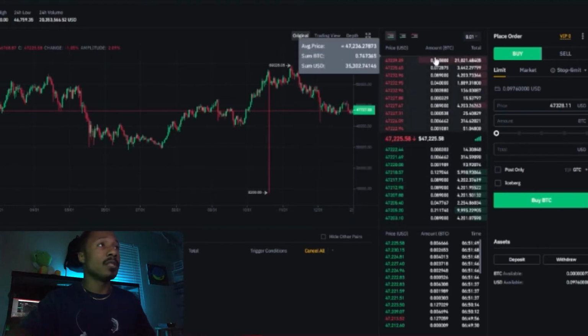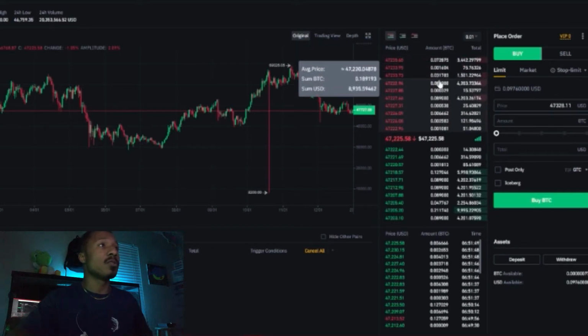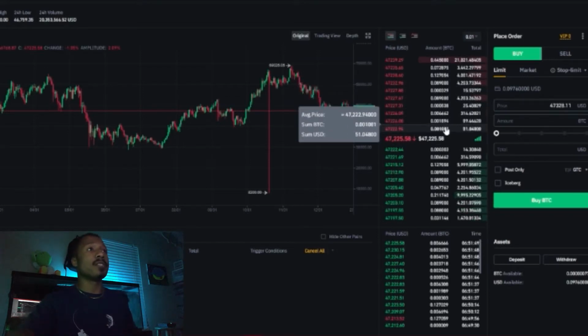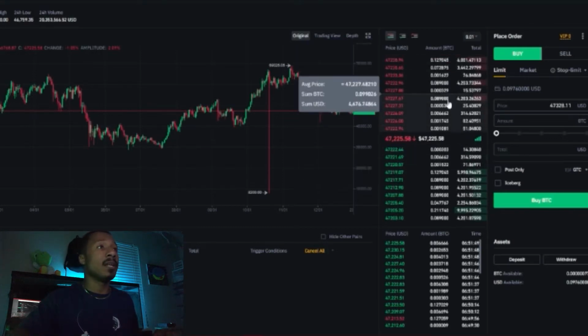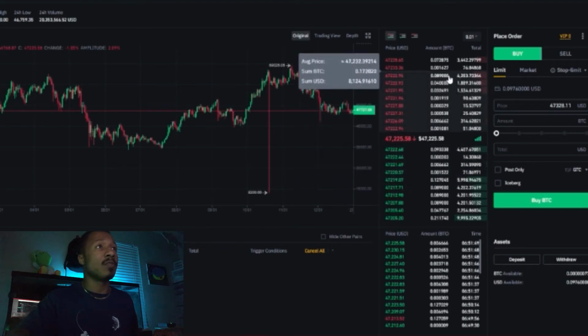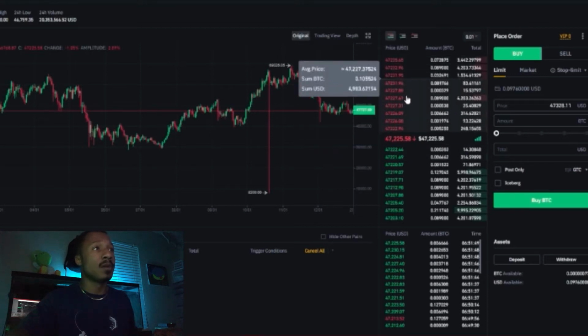And if we went to the sell side, we have a sell for, and this is constantly moving, so it's hard to get this to stay still. We have a sell for 0.18 Bitcoin, which is around, yeah, see it's moving. This is moving quick, but you guys can see what I'm talking about. So this is the buy side, this is the sell side, and the orders and the amounts of Bitcoin are right here. And then the total of the Bitcoin is on this side with the current price of Bitcoin itself right here. And this is the order book.